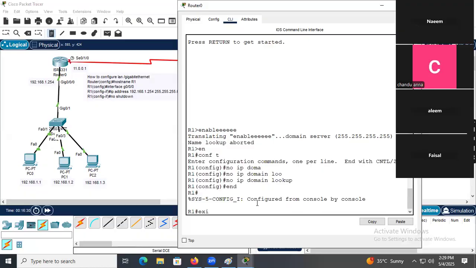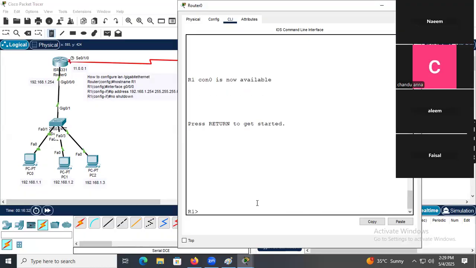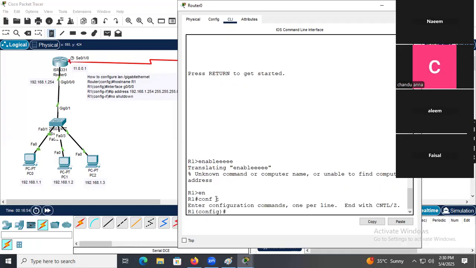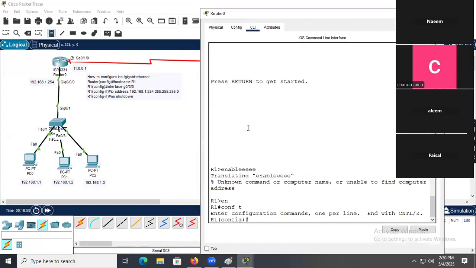Now the same command, if I type enable, you see it does not run, we stopped the domain lookup as well. We stopped the DNS on the router, so it is not trying to translate this name. Okay, this is not our topic, so let us go to config now. We need to know how to configure the serial.